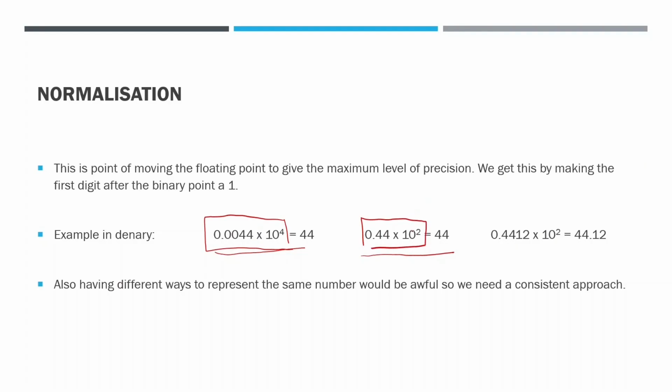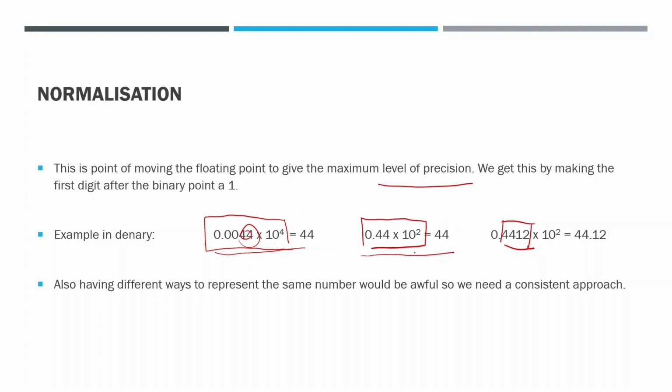And that's annoying. Also, for example, look, we've used 4 digits there. If we had this number, we've got some more accuracy that we're losing because we're using these digits here and we don't need to. So normalization gives us the highest level of precision because it gives us more digits to use in the floating part of it, the actual fraction part of it.